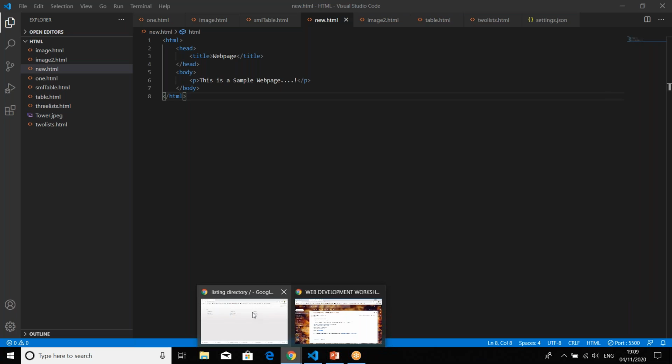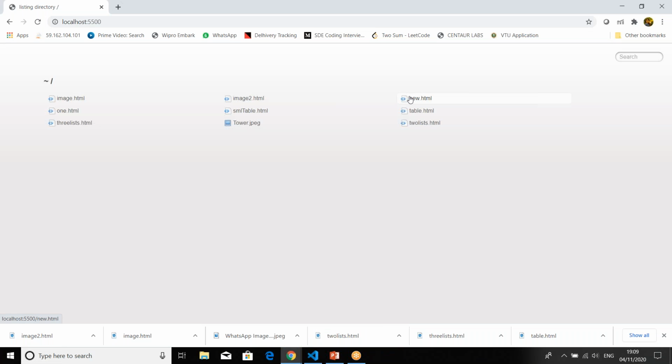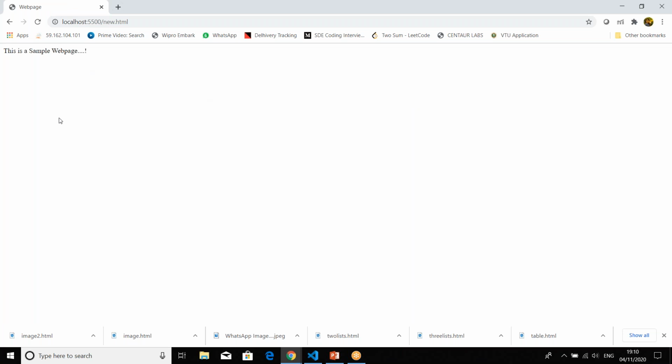So this was the web page which I just created. So here I can see the output of my web page. A few people can see. So here comes the title which I gave. My title was web page and the web page is displayed here, and whatever content I have written in the paragraph is displayed here. So thus by doing this, your simple and your first web page will automatically be created.